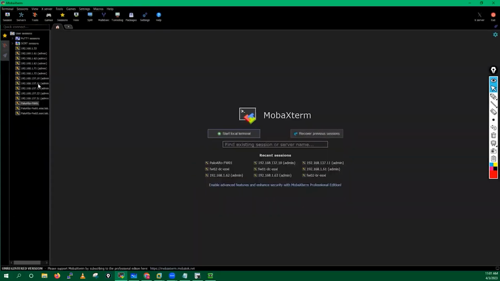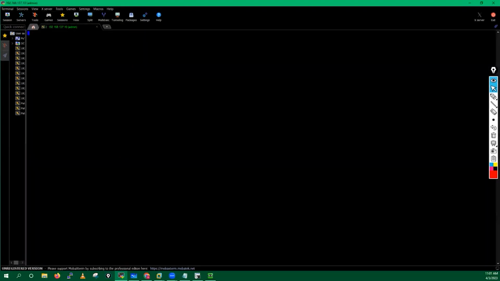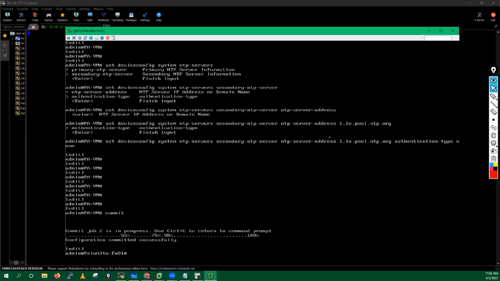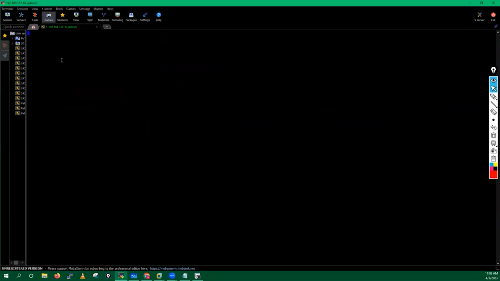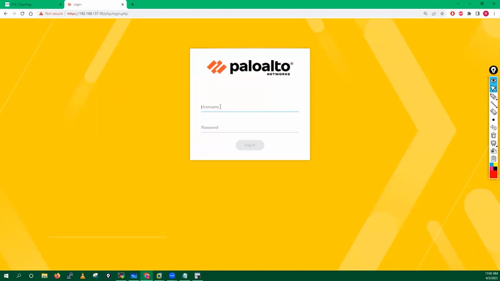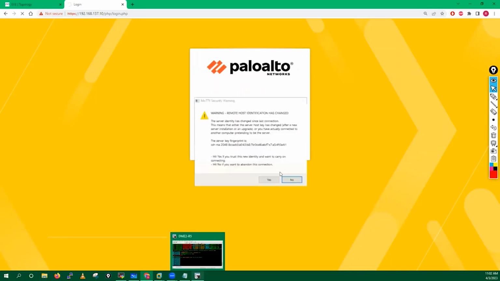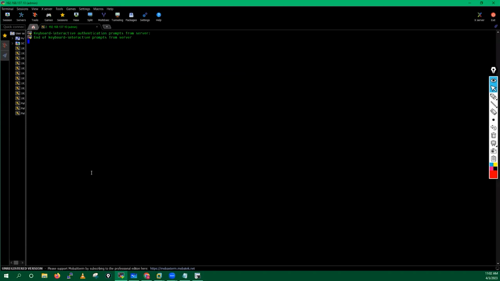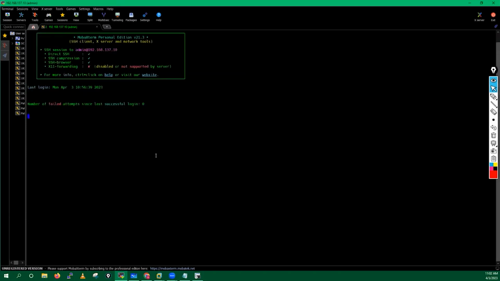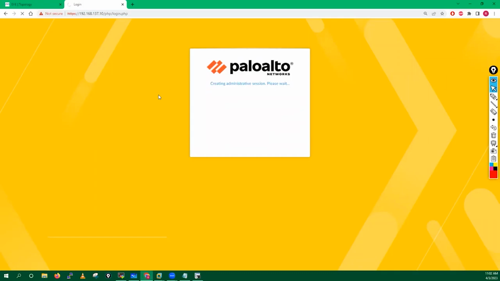Go here, open your Palo Alto 10. It's done. Now you can close from here, not needed. Now we will manage everything through this CLI. You can get the GUI access. You can log in from here. Now we will get the final access from here as well. So let's wait here for some more time.